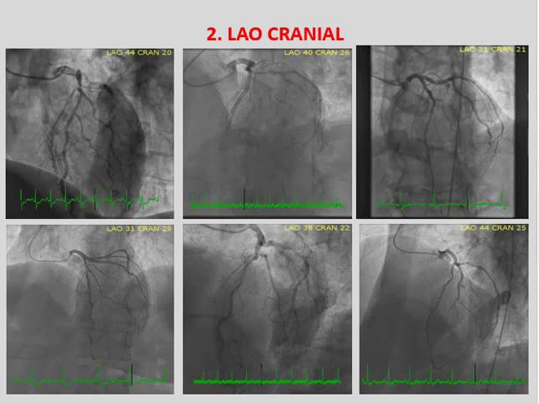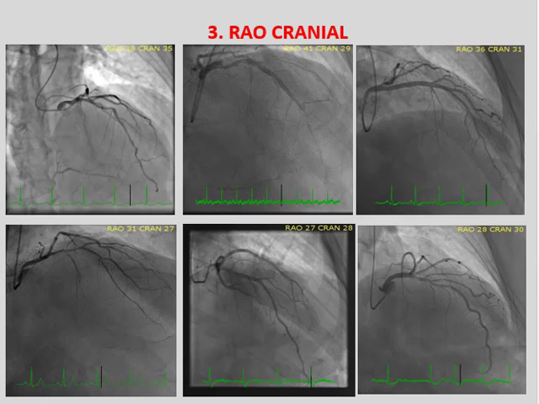Not long to go, we'll have a look at the other view. We've looked at the cranial, the LAO cranial. Let's have a look at the RAO cranial. Here you have rotated the detector to the patient's right, the RAO. I like to think of this view as the bunched up view, because in most cases the LAD and the circumflex will overlap. You can't really separate them, but it's still a cranial, and notice how beautifully it shows you the anterior portion and the middle portion of the LAD, right up here. And you can see the circumflex branches coming off it, but they're overlapping.